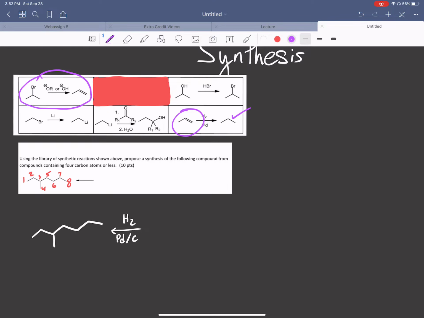Once we have a Br, we'd go through this reaction. And that Br is replaced with an OH. Remember, this is all going backwards. Once we have an OH, we do this cutting step. Okay? So essentially, wherever you put the double bond, you're going to cut around there. Okay? So you want to make this as easy as possible for you. You don't want to have too many arrows. You don't want to be sitting there writing a 20-step synthesis. So you need to just make this as easy as possible for yourself.